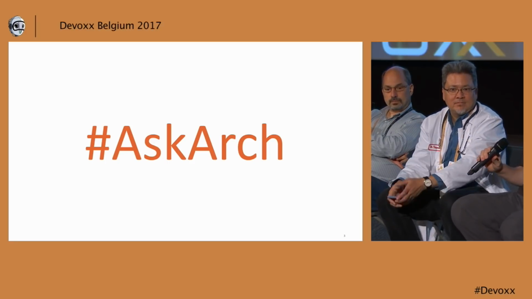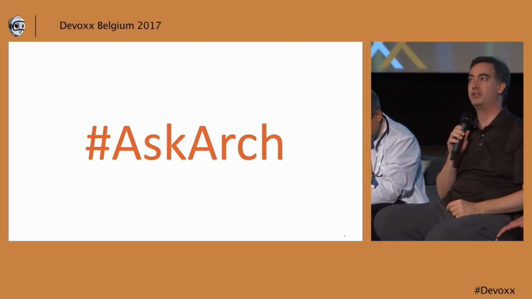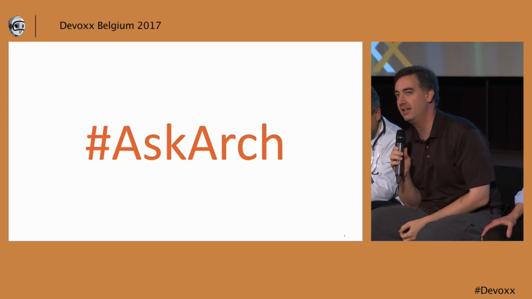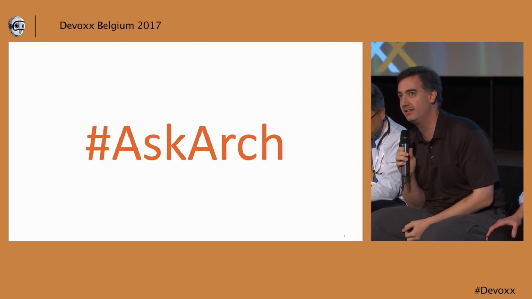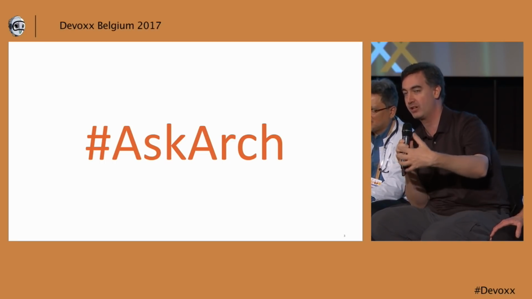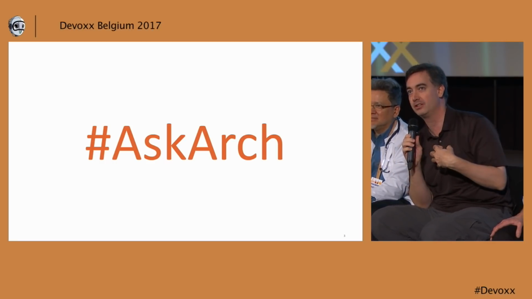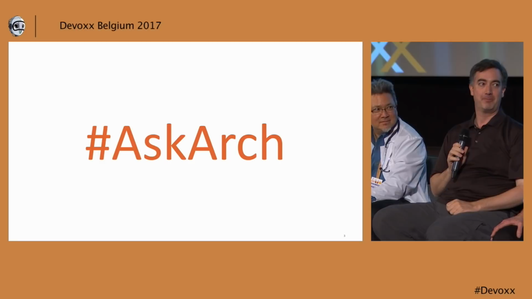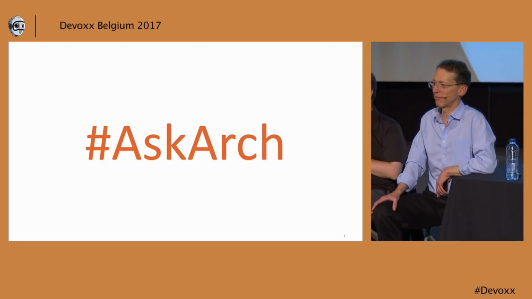Yep. Can I do a very quick thing? This is going to be super quick since he asked about what is a pet peeve of JDK 9. We won't have time to do one each, but I will give you one. It is the fact that the Java Beans API is still in the Java desktop module. We simply couldn't bring ourselves to force it out into its own module. So if you're using any of the Java Beans APIs, you need all of desktop. Sorry. In an earlier Jigsaw design, we had a way of pulling it out, but it made the module system incredibly brittle and complicated. So it was one of those difficult trade-offs.